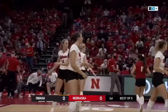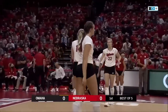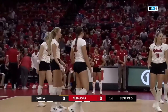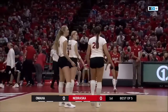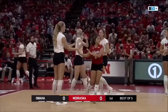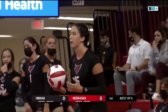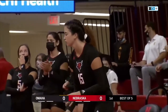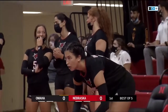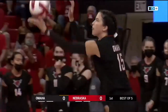UNO, black tops. They're all black, white numerals trimmed in red. But these are very short sleeves with long black, what do you call them, like arm wraps that all the players have. And Sammy Clarkson will begin. She's your great 5'11 junior setter at Concordia High School in West Omaha to begin things for UNO. Huskers have Nicklin Hames setting to start, which means Lindsey Krause will join her. Two-setter offense this afternoon for the Big Red.